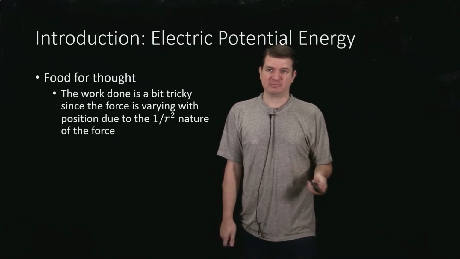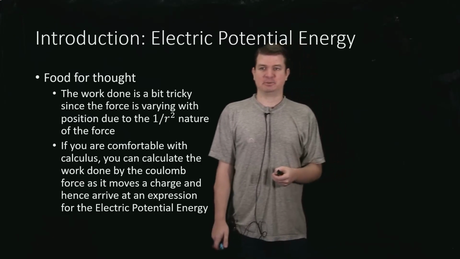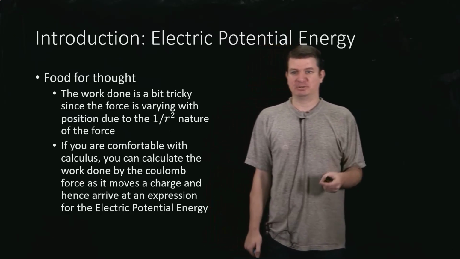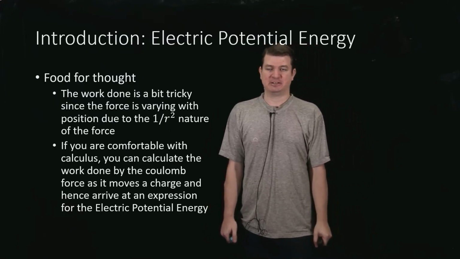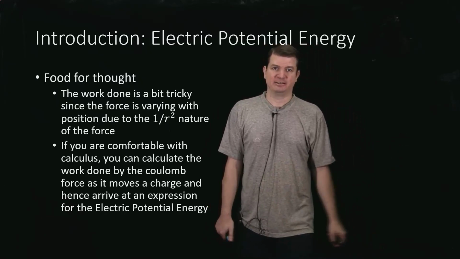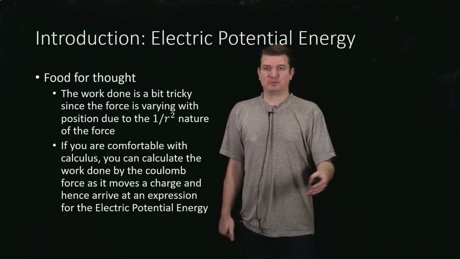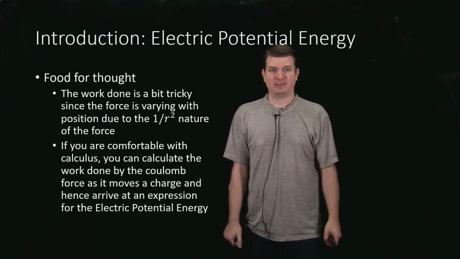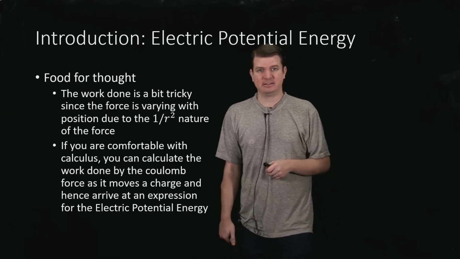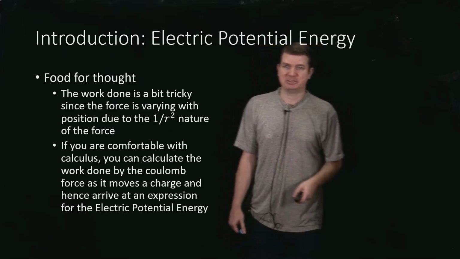But if you are comfortable with some calculus, then you could actually work out what the work done by this Coulomb force is as it moves some charge around and arrive at an expression for potential energy. So if you would like to try that, that's something that you could do. Otherwise, if not, then think about the constant force case where the field is nice and uniform so that the force is always just Q times E. Convince yourself at least that the work is indeed Q times E times D in that case.